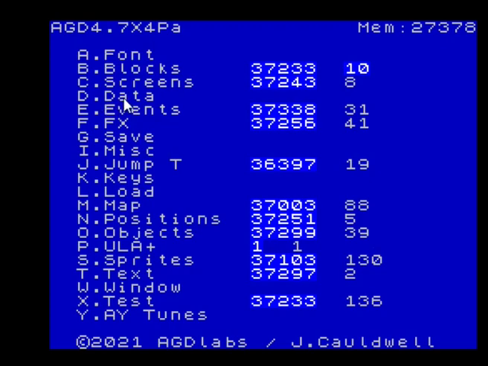Now, what is the purpose of data? Well, it serves a number of different functions, but primarily it is there to allow you to move your game from one version to the next. So I've been working on various different add-ons, different things to add to the engine, such as sprite mirroring, masking, AY music integrated, and several others.